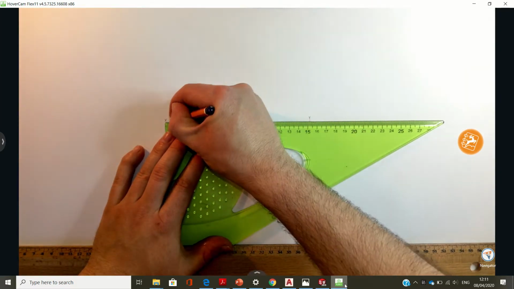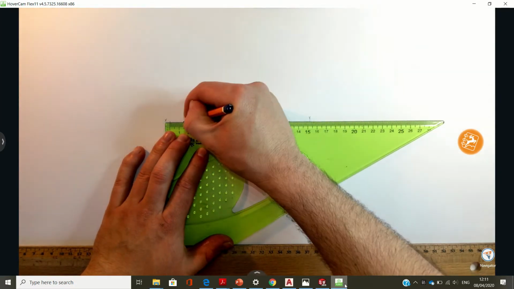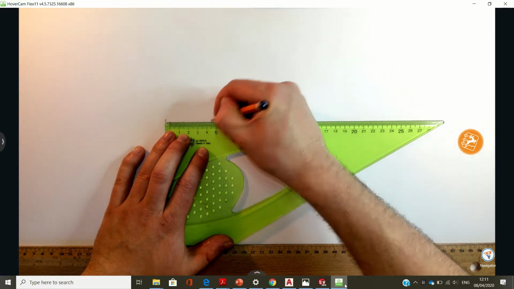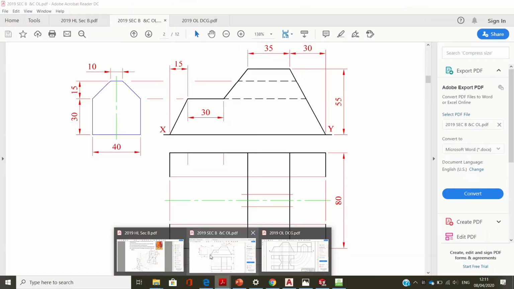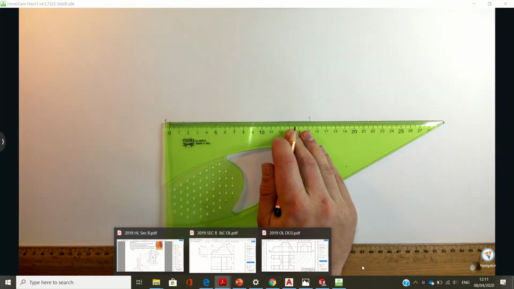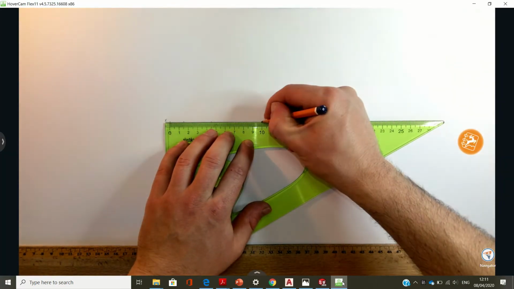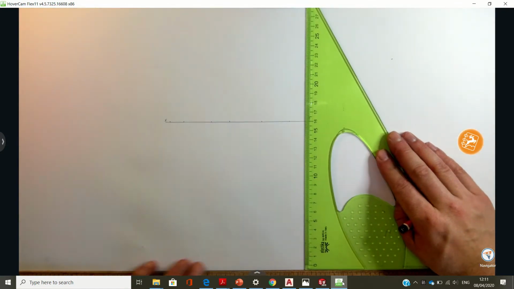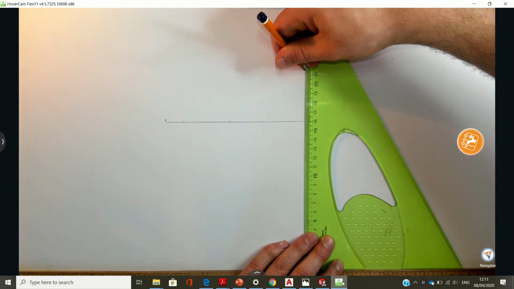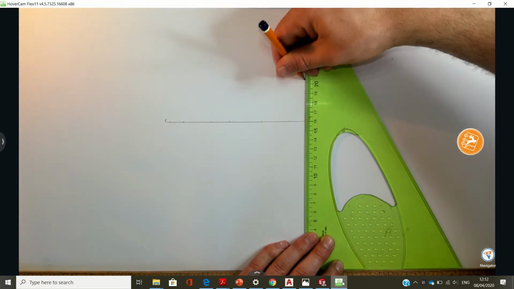So mark 130 along it. Then I'm going in 15, 30 from the 15 on the left hand side, and then on the right I'm going in, I think it's 30. Yeah, so I'm going in 30 from the right, and then 35. The heights then, we're going up 55, and then 30, and a further 15.